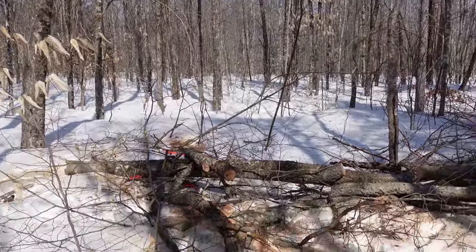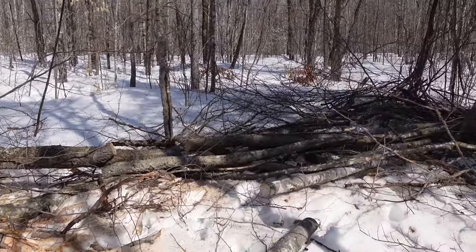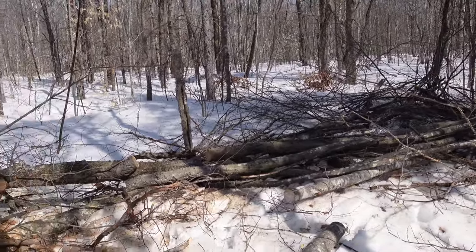So the next thing that we've got to do now is get the winch going on the Kranman and get this stuff pulled out to the trailer.